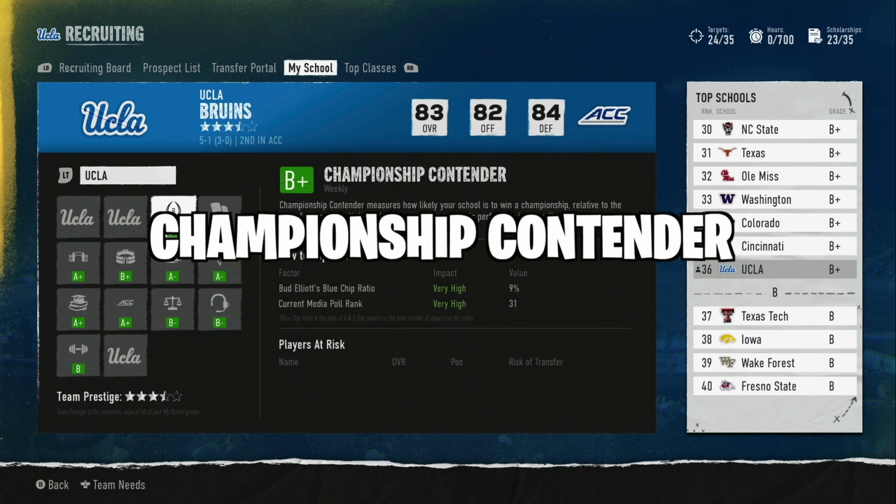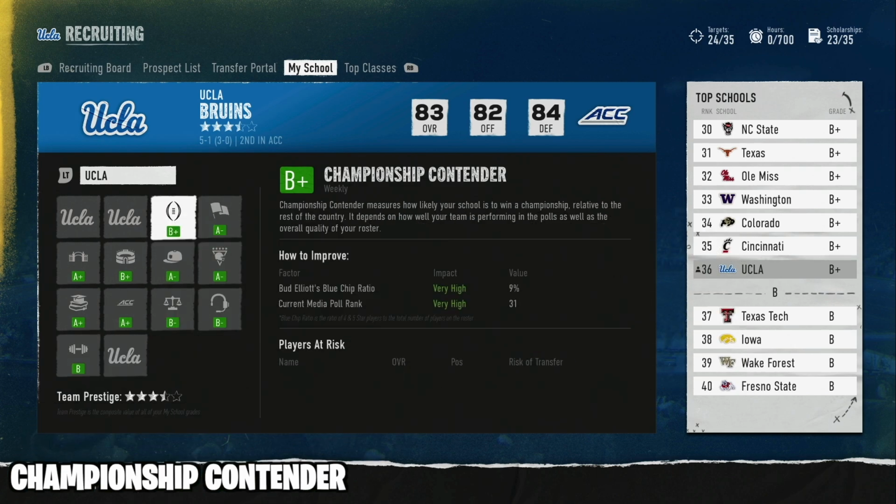Championship Contender. Championship Contender measures how likely your school is able to win a championship relative to the rest of the country. It depends on how well your team is performing in the polls, as well as the overall quality of your roster. How to improve. Shows you that they got blue chip ratio, 9%. Also, current media poll rank.